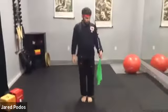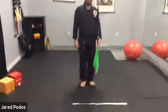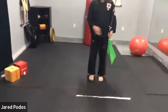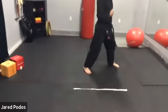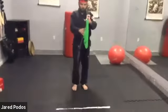Miss Carrie's going to follow along with the camera. What I'm going to do, just like we did in our exercises, is face you for this, and I'm going to do the opposite side. So if you see me carrying the sword over here, that's the side I want you to carry it on. That's the way I'd be facing. If I step this way with that leg, I want you to step out the same way. Let's give it a try.